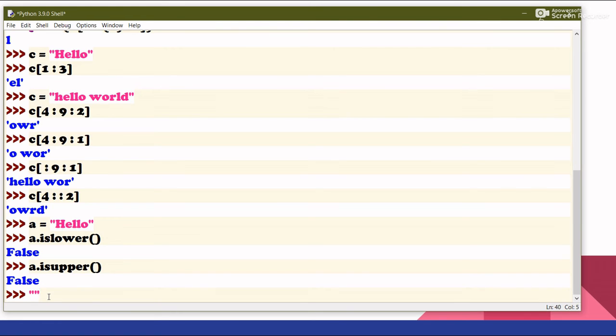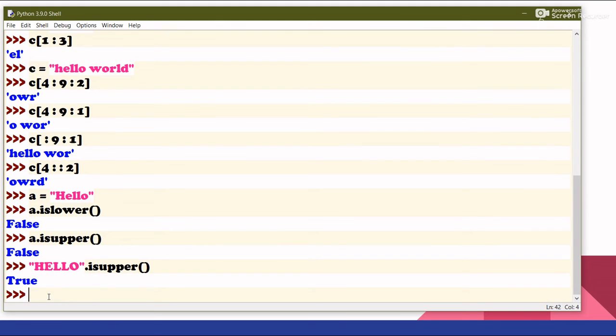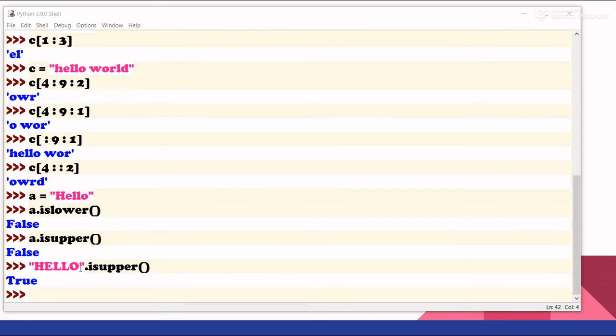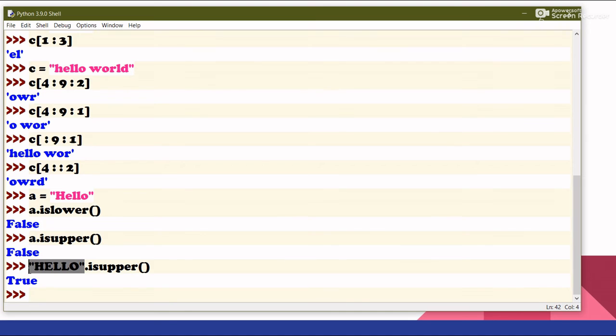Now in place of a variable we can also just use the string directly. Let's say HELLO with all capitals dot isupper, and this is true because all of the characters in HELLO are capital. In this case we have directly passed the string itself in place of the variable.